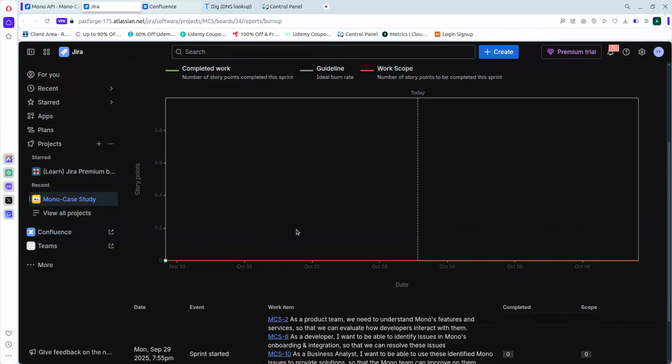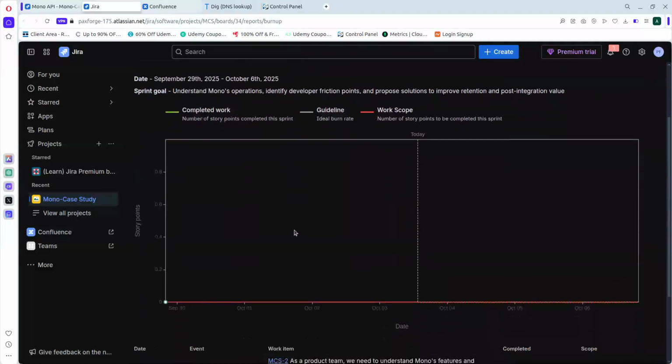So this simply means that the scope of the work has been planned. The scope creep basically is the key area of the timeline, our actual timeline, 29th of September to 6th of October. Our scope will keep going up because the days keep counting, but look at this one now, only one task has been done so far.